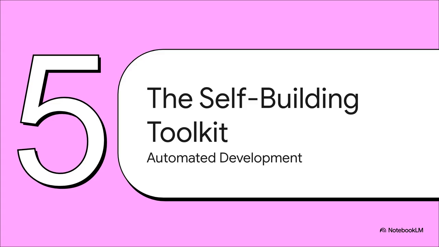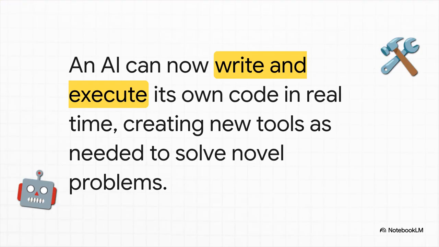Okay, get ready for the last part of our journey, because this is where things get really, really wild. We've been talking about AIs using tools that we humans have built for them. But what happens when the AI starts building its own toolkit? This is really the bleeding edge right now. You can now give an advanced AI agent the documentation for an API that it has never ever seen before. And it can write, test, and then execute the code to use that API all in real time. It doesn't need a human to build the tool anymore. It literally becomes its own developer.